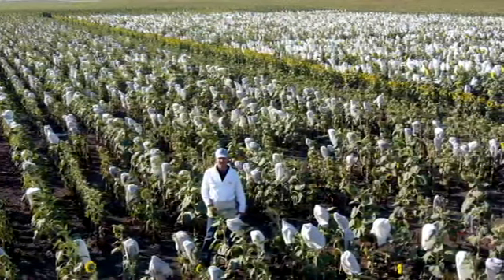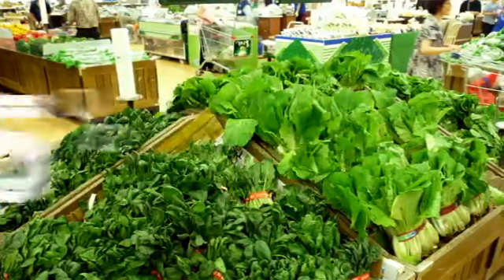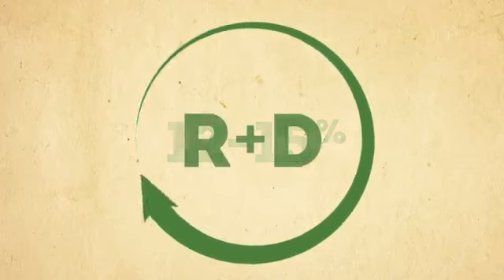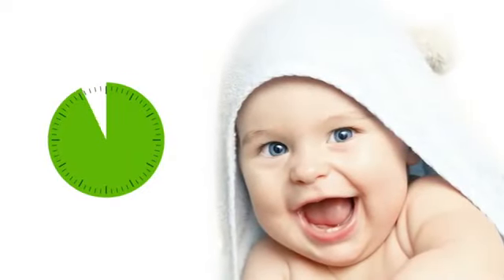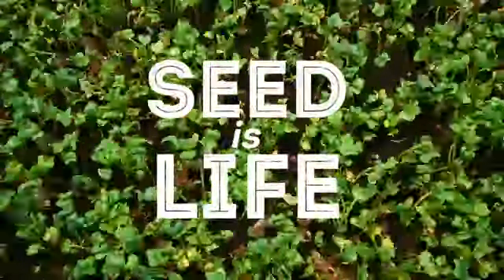Through plant breeding, annual yield increases of 1-2% are achieved in many crops. Those gains allowed global food production to rise 25% between 1990 and 2000. But it is not easy. Plant breeding requires large investments in people and money. Plant breeding companies, on average, reinvest 12 to 15% of their sales on research and development. This equates to over 4 billion U.S. dollars per year in R&D. It also takes time, up to a decade, for a variety to be developed. During those years, a baby born today will share the planet with 1.5 billion more people. Feeding them demands research and development, because seed is life. It is life.